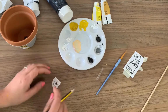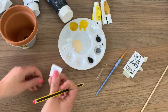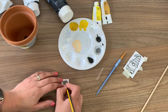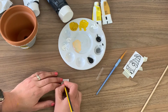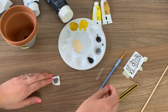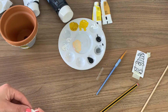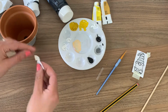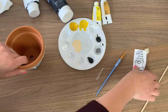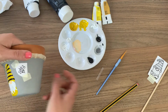The next step is to add the bees. As I said, I've got these little bumblebees that I have designed here. So I'm going to turn it over and shade on the back like that. Then I will get a little bit of masking tape. I reuse the bits I've got over here, and I will stick that on to my pot. I think I want the first bumblebee coming up beside my gnome there. So stick on the top, stick on the bottom.